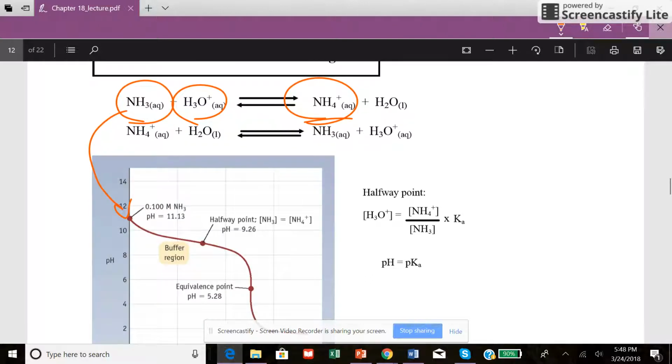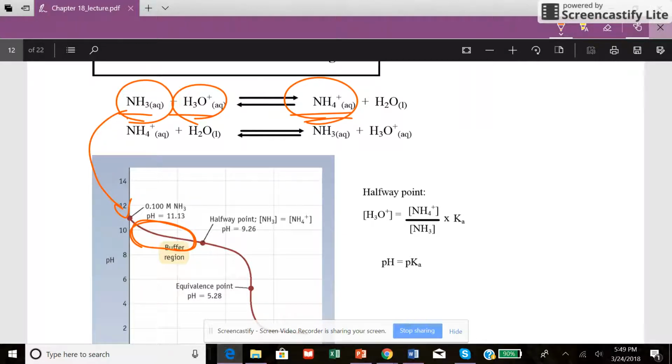Now, as you start to add the hydrochloric acid, some of the ammonia will start to react with the H plus and produce ammonium. So there will be depletion of NH3, with NH3 being converted to NH4 plus. You can see that the pH starts to drop, and at this point right here, NH3 and NH4 plus, ammonia and ammonium, coexist in the solution. Anytime you have an acid and its conjugate base, you have a buffer.